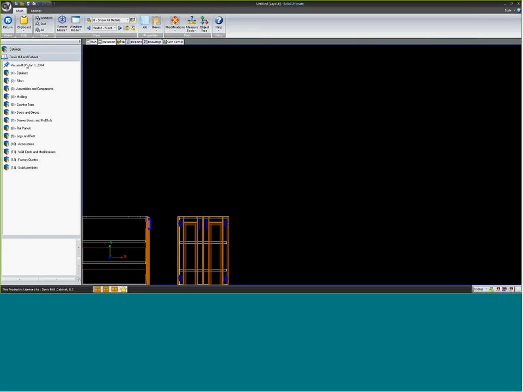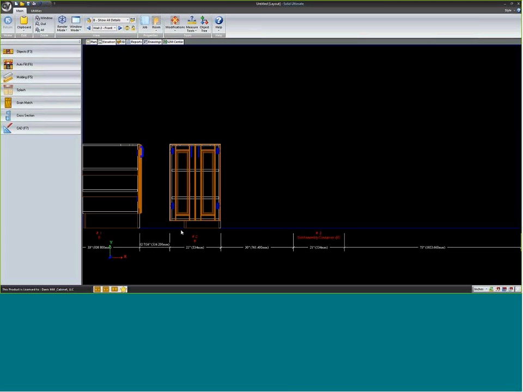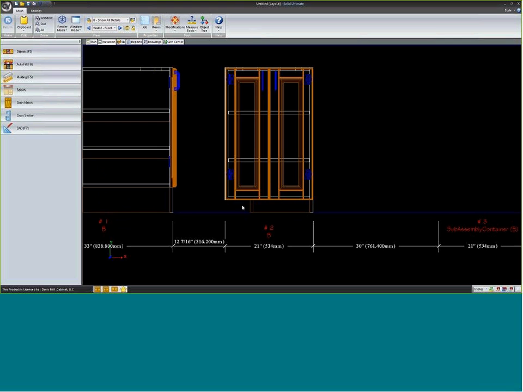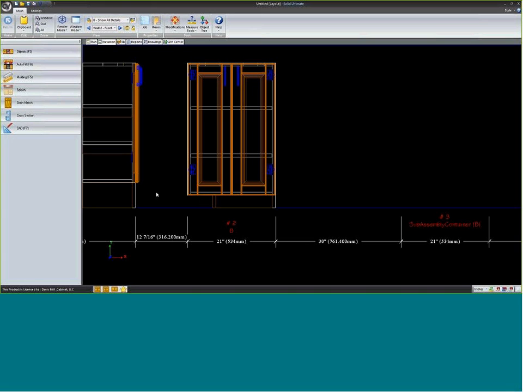The difference between a factory quote and a subassembly is that it's going to look exactly the same. It's just an empty container, nothing in it. Remember before I talked about if we wanted a bun foot or something under the cabinet, and I want to order that bun foot, but it keeps yelling at me, telling me I can't put that bun foot there.